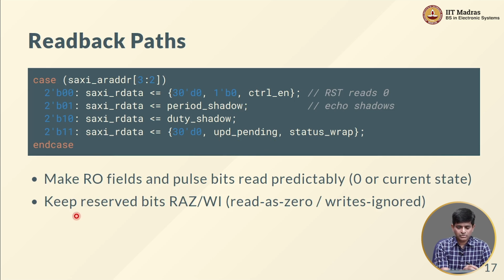What we are doing explicitly here is that for many of these locations, the unused bits in many of these fields, the read-only field, or the pulse bit, we want them to behave predictably. So we generally return either 0 or the current state. In this case there is no other current state, so we return 0 for the system. Now this notation RAZ or WI stands for read as 0, which is what we are doing. We are saying that all of these bits are unused, but they will be read as 0, and any write into these bits will be ignored, hence the WI.